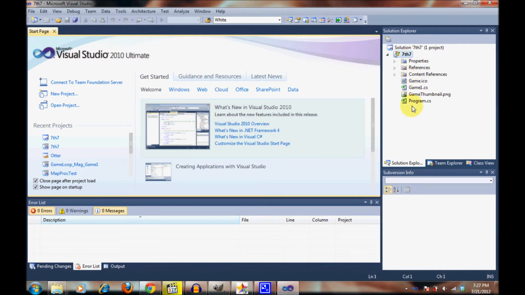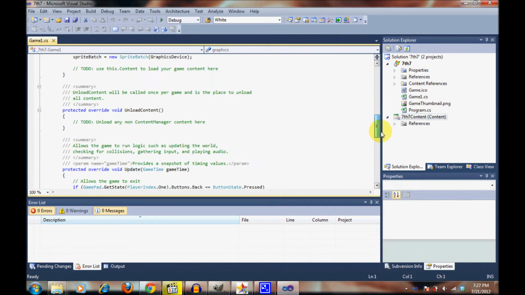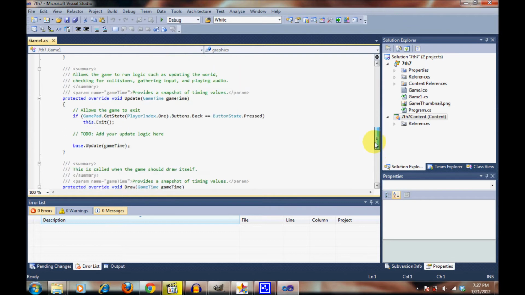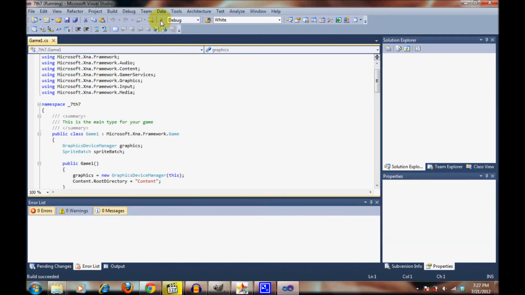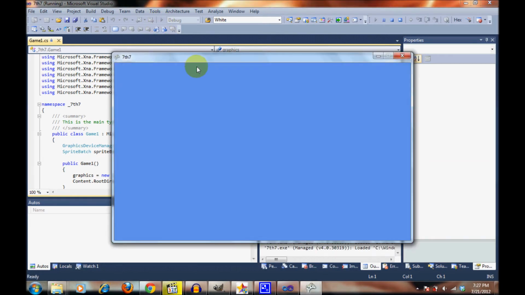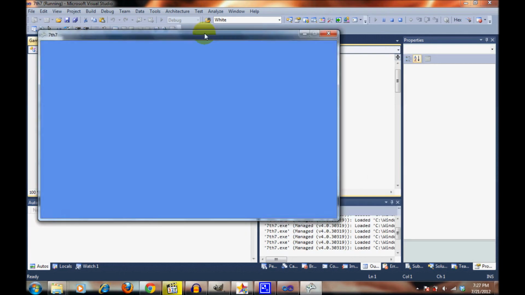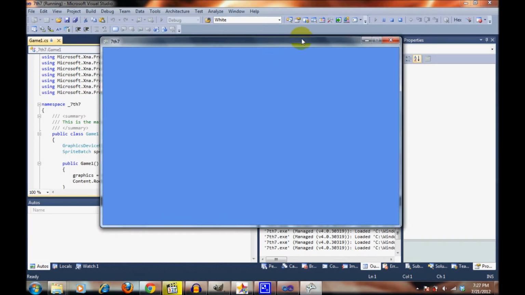Now Visual Studio will go ahead and generate all of the main files that you're going to need for this project. As you can see, you already have some code made for you. So if you click on play, run up here in the green triangle, you're going to see a running game, well, just a running screen, but we're going to extend it throughout these videos.